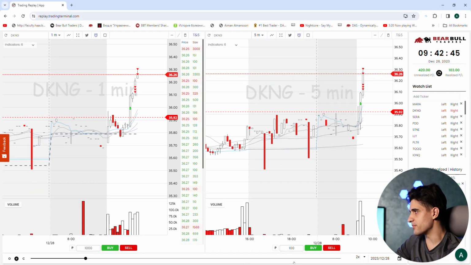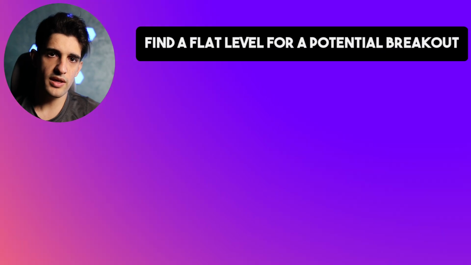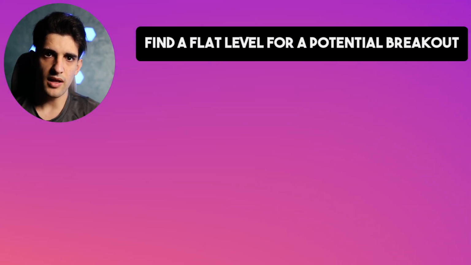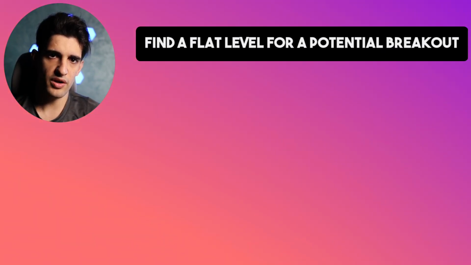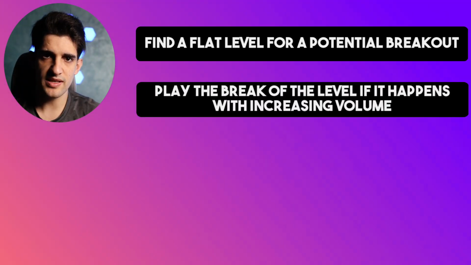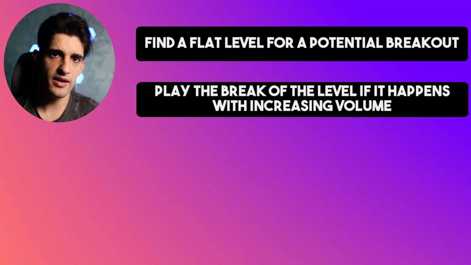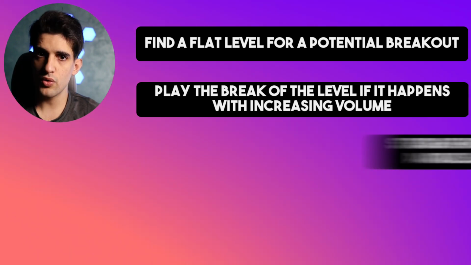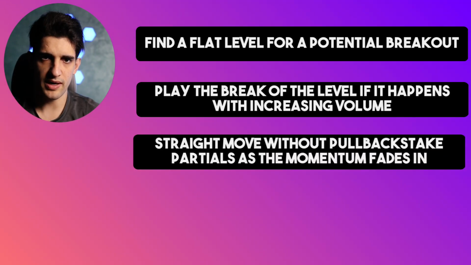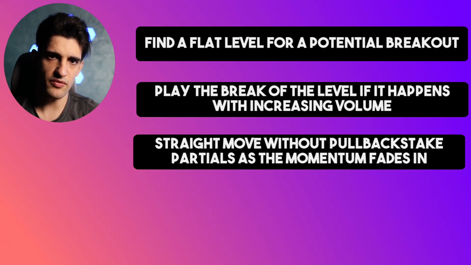That's basically it. Momentum trading is really short. To trade momentum, you need to find a clear level, a level that was held preferably for 2 or 3 days or maybe for hours. The more flat the level is and the more obvious it is, the more traders see it, and the more traders see it, the more likely you are going to get some momentum and continuation after the breakout of the level. You want to enter as close as possible to the breakout area, and then you want to start taking partials once the momentum fades or once the price starts holding.